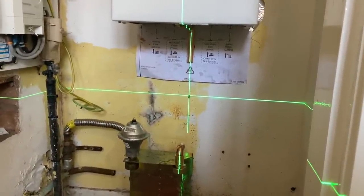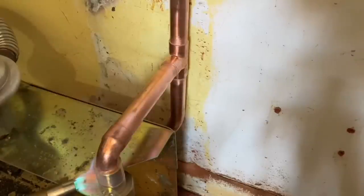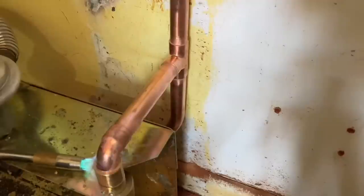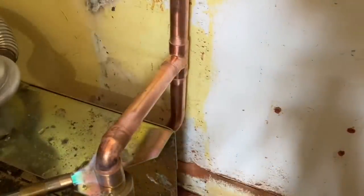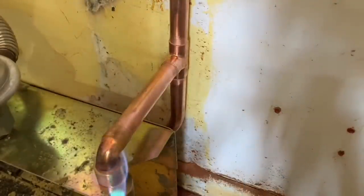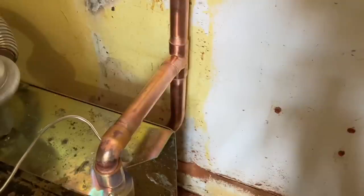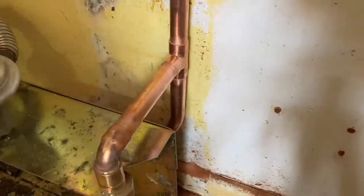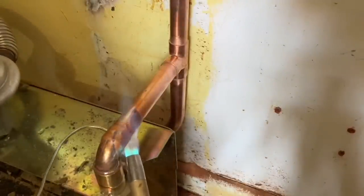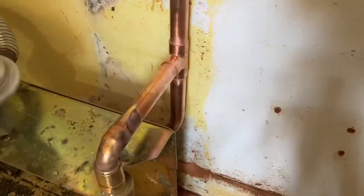I don't very often film myself soldering but I did for this job. Set the camera up — this is about two minutes worth of me just doing the gas pipe. I'm going to do a soldering tutorial specifically for YouTube soon, but this gives you an idea of my method. A brass union is going to take more heating up than copper pipe would. Normally I'll heat it up, touch it with solder — if it doesn't take, give a bit more heat. I choose a spot where I apply the solder and just slowly watch it fill the gap.